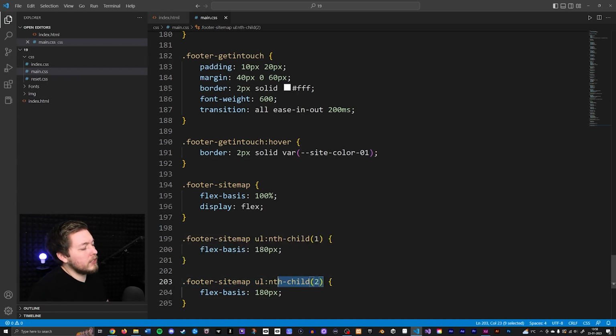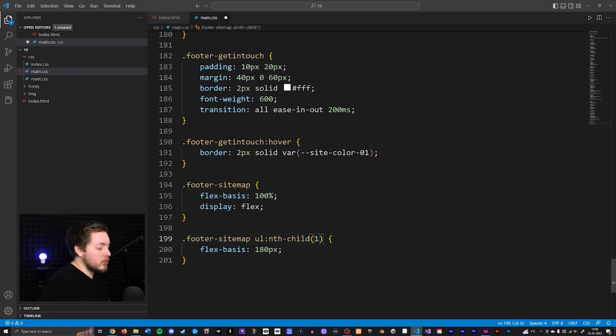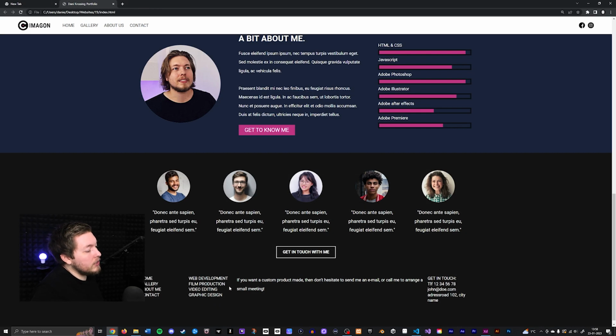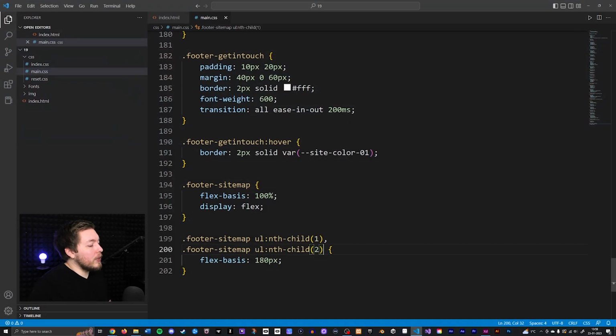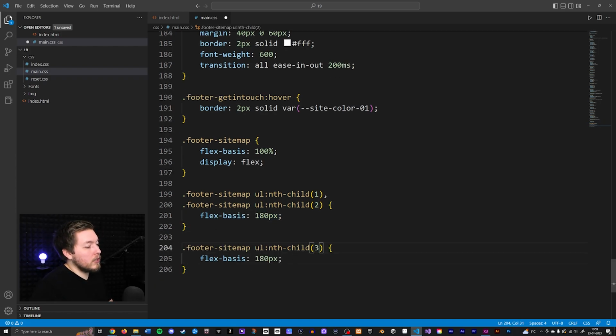So let's actually go and do that instead, because I do think that we should learn how to do things in a more practical manner. So going right after the nth child one, we're going to say comma and then paste in the path for the second one, so they receive the same styling. Going inside the website, we can now refresh it, and then you can see we get the same styling for this particular one down here. Now, the third one is also going to have a flex basis. However, it is going to be different. So let's actually go and paste down and say we want to target the third one.